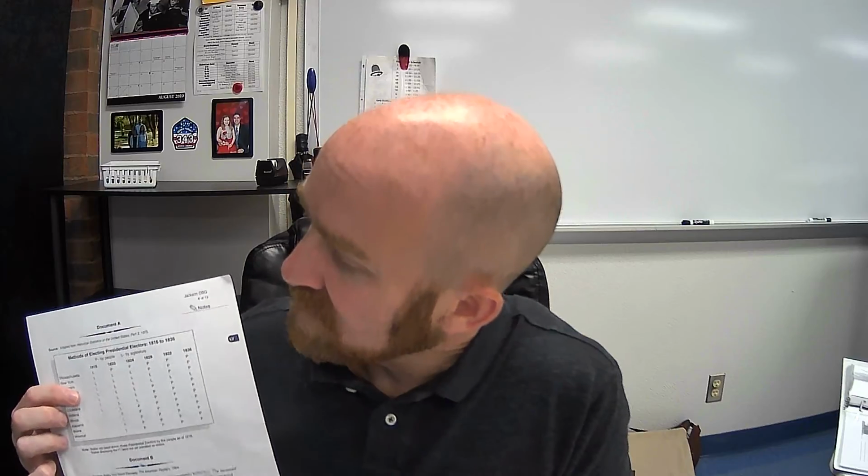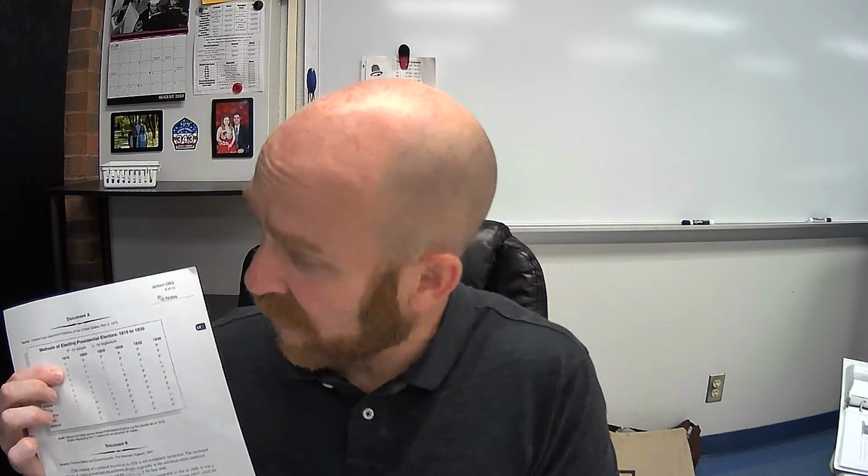So let's look and see what happens in 1820. Well, in 1820, there's still a lot of L's, but I can see 1, 2, 3 P's. So more people are going to be involved in electing the president. There's still more L's than P's, which means we're still probably less democratic than we need to be, but we're becoming more democratic.